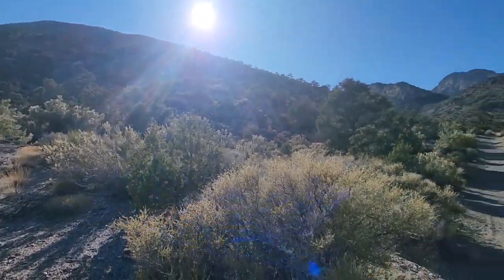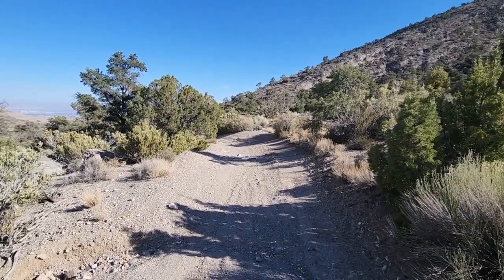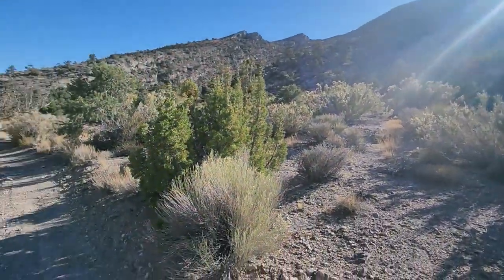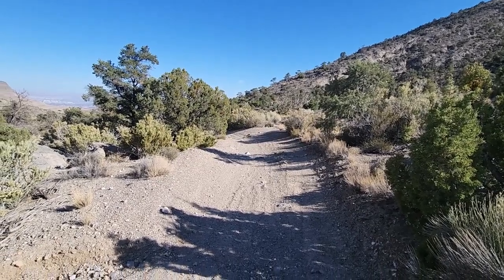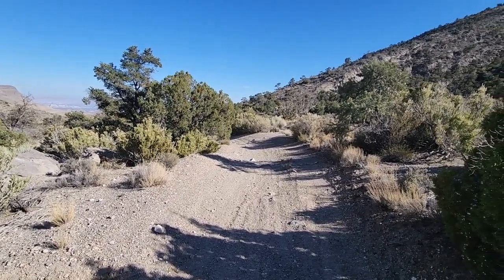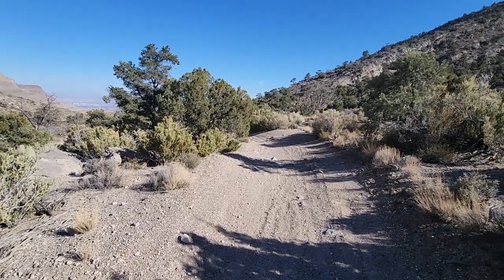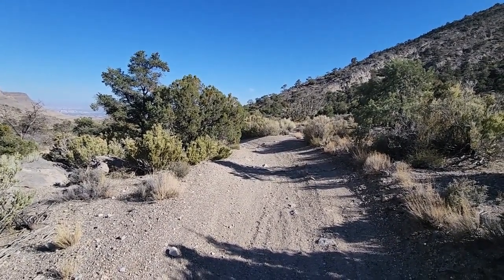Okay, just landed on the road that goes through Little Red Rock. Actually, that's going to be in this direction. I was hoping to be here 15 minutes earlier. It only took me an hour and 10 minutes to get to the bottom from the summit by this faster route. So yeah, heading down this road, circling around Damsel Peak. I can run this pretty much, so we'll make up some time. It is now 2:48, and we've got until about 5:30 with light, so 2.5 hours. See if I can make it all the way back in that time. It's downhill all the way, so let's see what we can do.